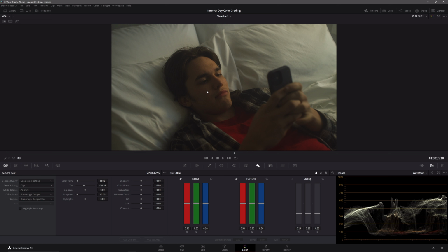We were limited with respect to our set design because we got the location for free, which means we can't really change a lot, right? So the white bed sheets and the white walls have to stay the same, because this is a location that is a friend's Airbnb that they kindly let us use. So we have to keep it in the exact same order. The only variables which we can control in a situation like this to create some contrast between the skin of the talent and really the scene itself is going to be what they're wearing.